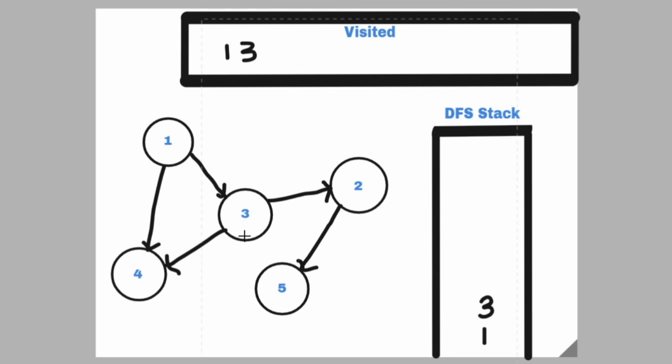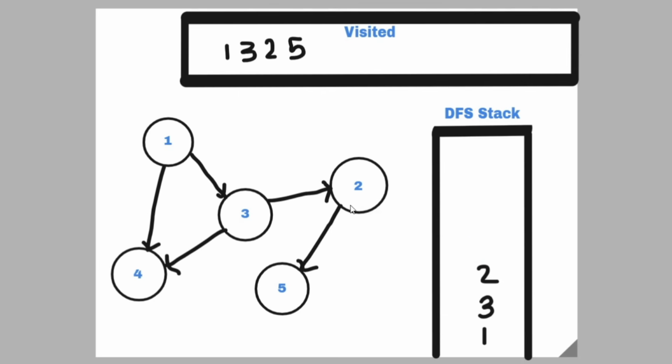So we have 3, and then after that we look at the smaller number from these two, and the 2 is the smaller number, so we'll put it in the visited set, and we'll also put it in the DFS stack. So we'll put it up on the top over here. And now we can see that 5 is the only option, so we'll use 5 here as visited, and we'll put 5 on the top of the stack as well. Since there's nothing after the 5, we're going to have to pop this out. So to do this, we're just going to select this number and pop it out.